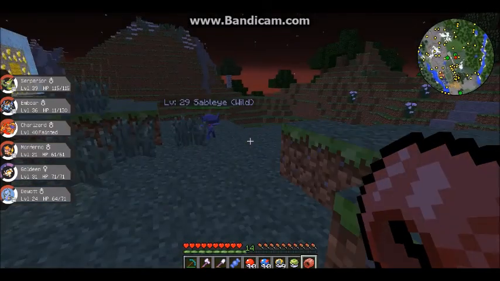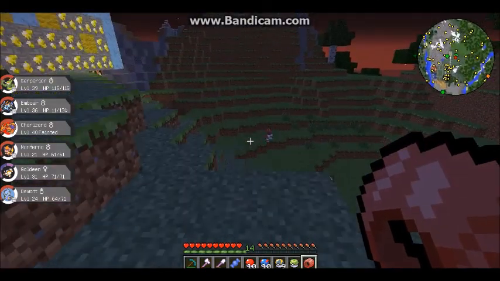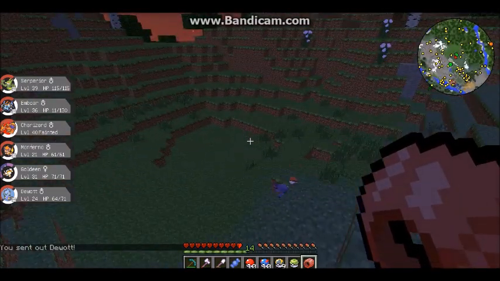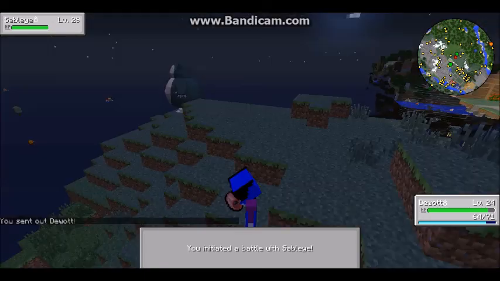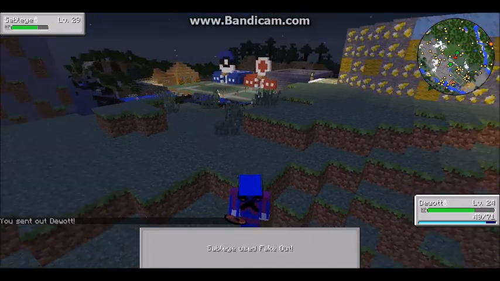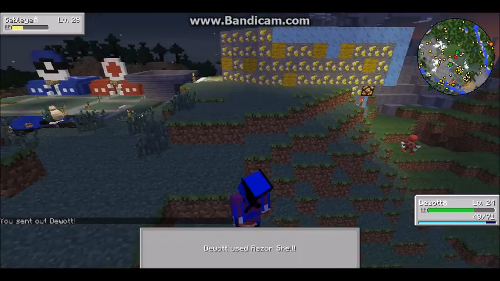The sad thing is, if I find a shiny Sableye, I'm keeping it. I'll catch that sucker. I just have a weakness for shiny Pokemon. Ooh, Trick Shot, though. I use Razor Shell. Okay, it's not bad. Razor Shell again.